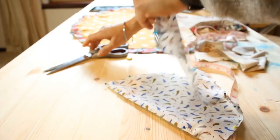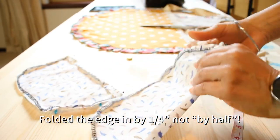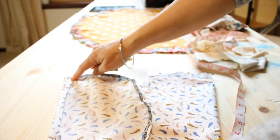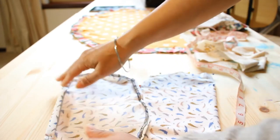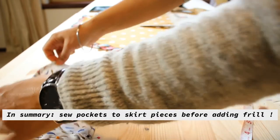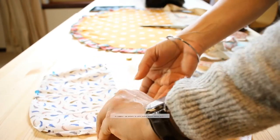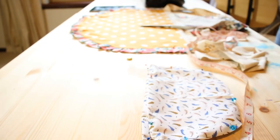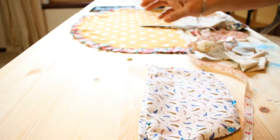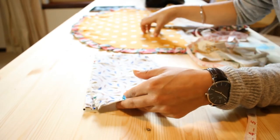This is where I made a really silly mistake. These are the pockets that I cut out - I took the overlocker to go around the bottom edge and then folded the top edge in half so it looks nice on the outside. You're meant to attach the pockets to the bottom skirt before you sandwich the skirt with the frill. I'm going to try attaching them anyway since the pockets are the same size, hoping I catch the bottom pocket when I sew the top. But if you're attempting this, attach the pockets to the skirt pieces before sandwiching the frill inside.